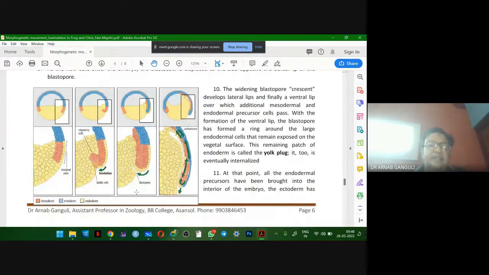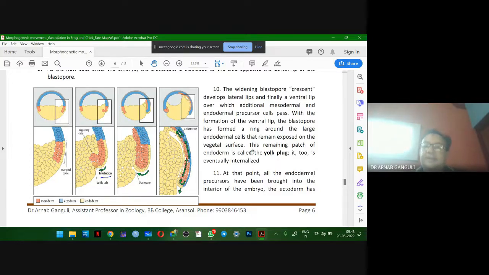Here, in this picture, you can see in the marginal zone, involution is taking place. Lip of blastopore is formed, and this is going inside, involuting inside. That's why green color is showing. On the outside, there is epiboly taking place. Here, there, involution taking place. ভেতরে ঢুকে যায়. First cells which will involute, they'll form the precordal plate. Next is the chordamesoderm cells, which will form the head mesoderm.